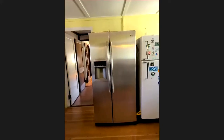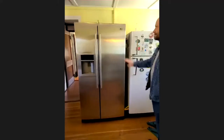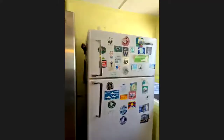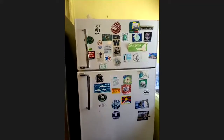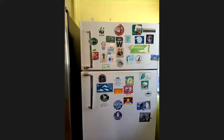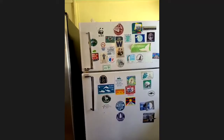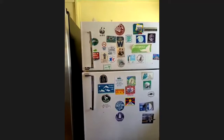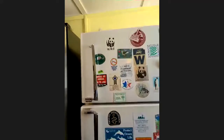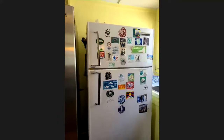And then we've been really fortunate to find appliances to replace some of the old ones. So we have a newer refrigerator, but we have Ginia Wexler's refrigerator right next to it. I just think that Ginia Wexler must have been one of the coolest old ladies ever, and probably a very fascinating younger woman, because she just has some of the most interesting national parks, wildlife. She really supported environmental issues and human rights issues, and it was just kind of fun to see that.